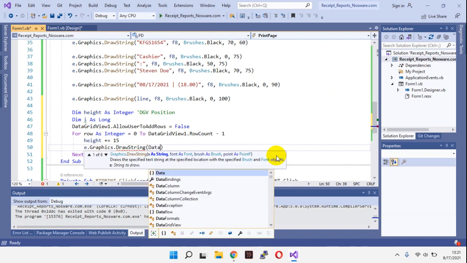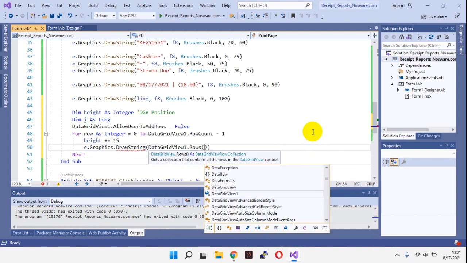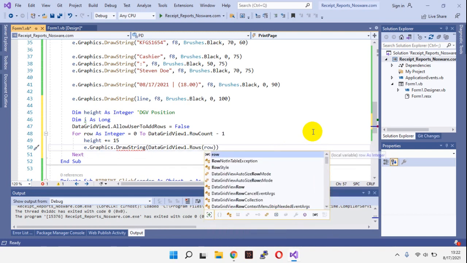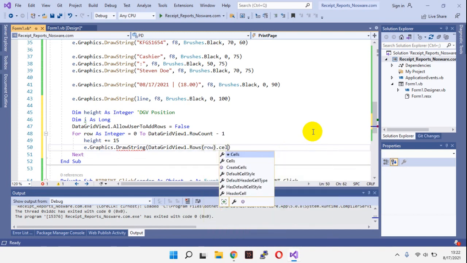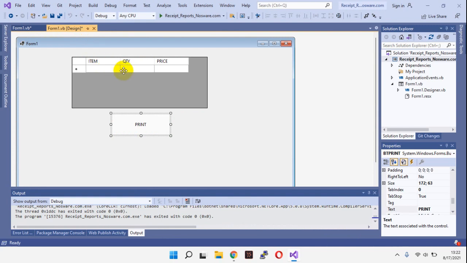Data grid view 1 dot rows in here on the row dot cells 1. Cells 1 is quantity because the index starts from 0, 1 and 2.